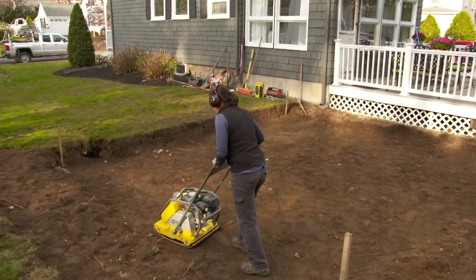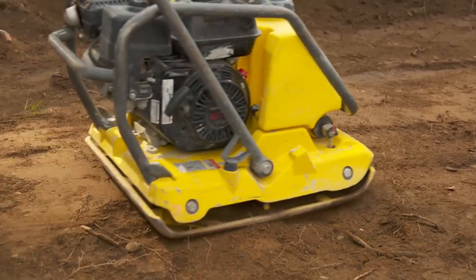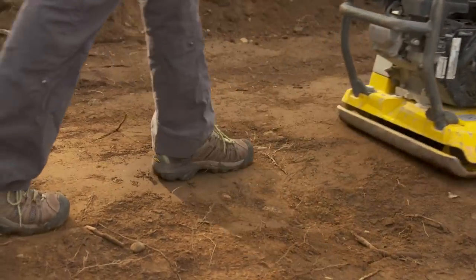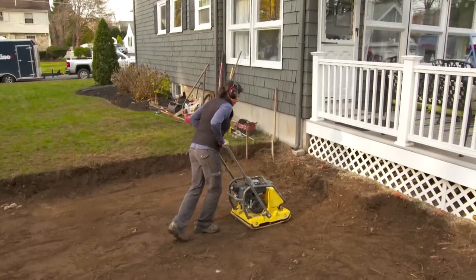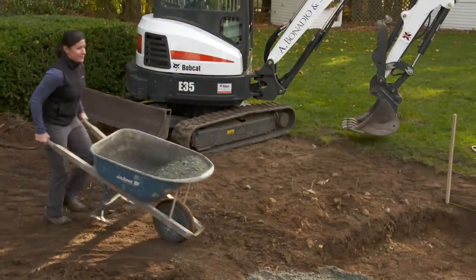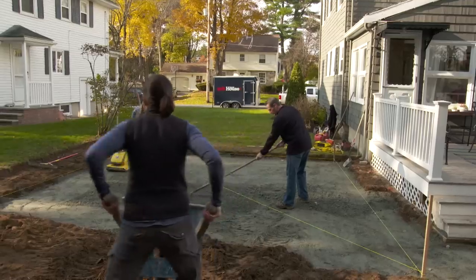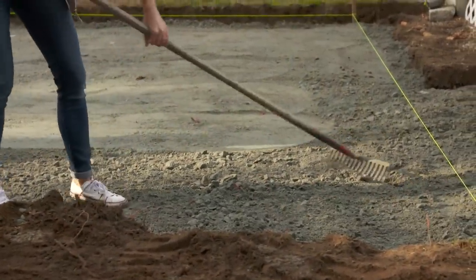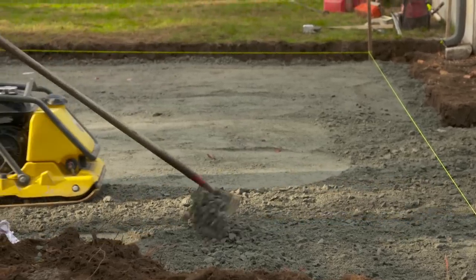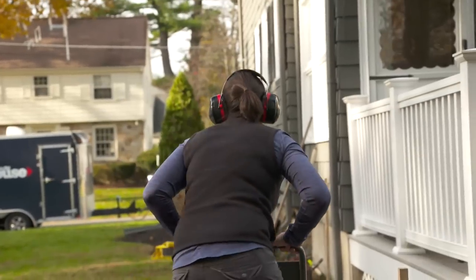We've excavated down a foot to the subsoil and we're going to run a plate compactor to make sure it's a nice solid surface. We're going to install a mixture of stone dust and 3/4 inch stone as the base of our patio. You guys rake it out and I'll follow behind you with a compactor. I'll compact it every 2 to 3 inches until we get our grade.